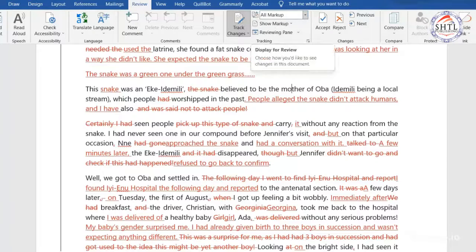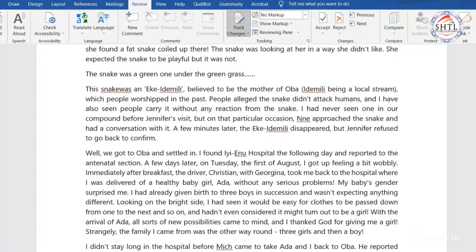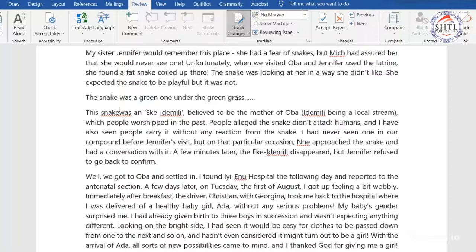Now, for editors, if you're done tracking your changes, the page is usually quite messy. Your corrections might actually lead to even more corrections. So what do you do? You come up here and click No Markup. When you click No Markup, you have a tidier page to look at, and then you can notice whatever extra errors came up while you were working.